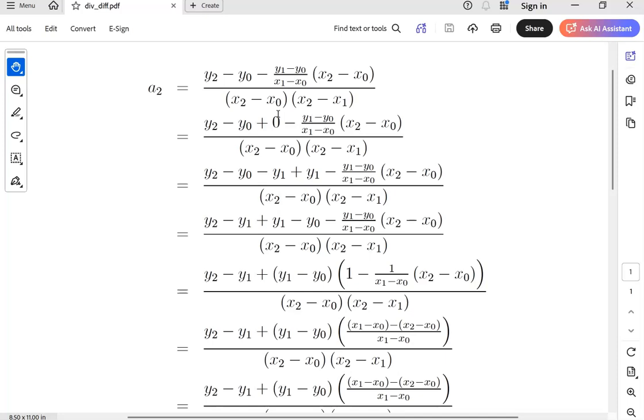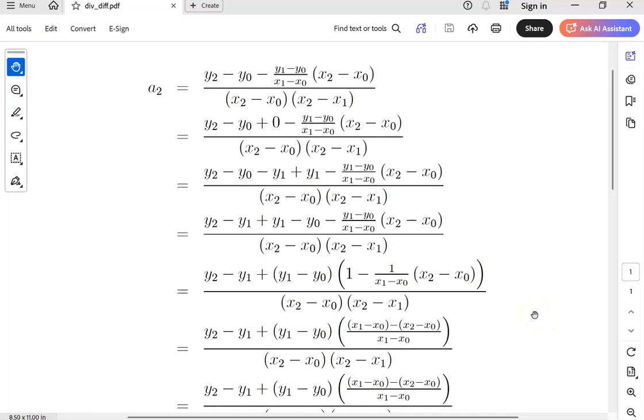All right. So what's another clever way to write 0? Add and subtract y1 here. Okay. And then start putting some pieces together. What did I do? Well, I just rearranged, didn't I? I put the minus y1 up here, put the minus y0 over there. And then I'm going to factor that y1 minus y0 out of the second two terms. Now that I have that, I can see it there, right? So I've got a y1 minus y0 here, a y1 minus y0 here. So I'm just factoring it out.